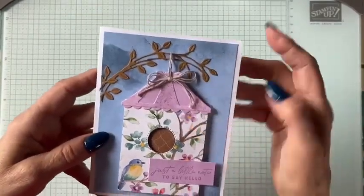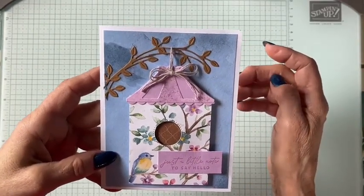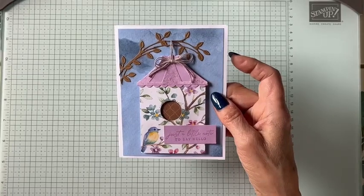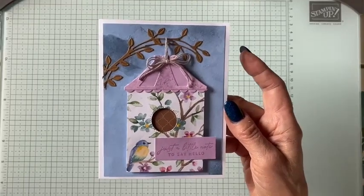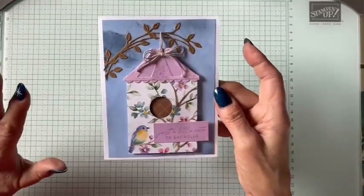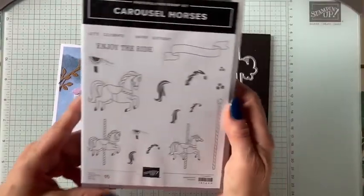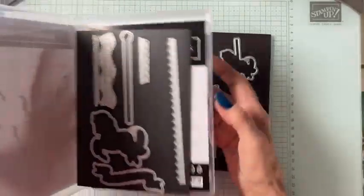Clearly, it was die cut, and I couldn't figure out how it was done and what was used to make it. And I started going through the new mini catalog, and could not find anything that matched it. And I went through the annual catalog, and I'll cut to the chase. This is the die. This is the die that cuts the roof. And it comes from carousel horses. I wouldn't have never imagined. It didn't even dawn on me.